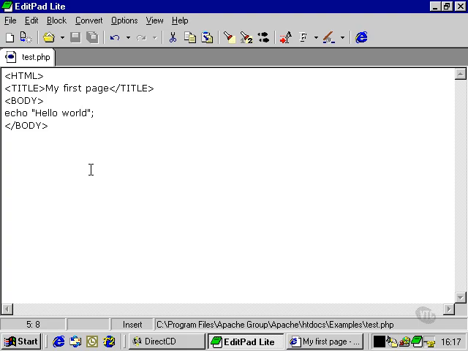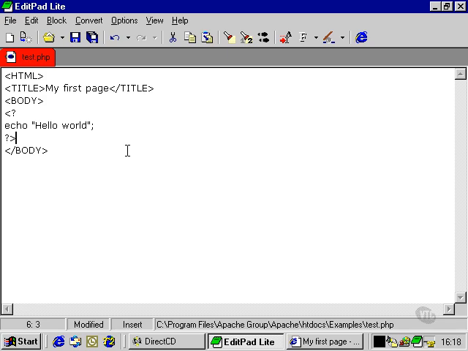So what is the reason that this acted like this, when the last time we tried it our script worked? The reason is that we've forgotten to put in our PHP tags. And this is why these are so important. If you put in your PHP tags, then whatever you write between them is evaluated as PHP code. Anything else is evaluated as HTML.